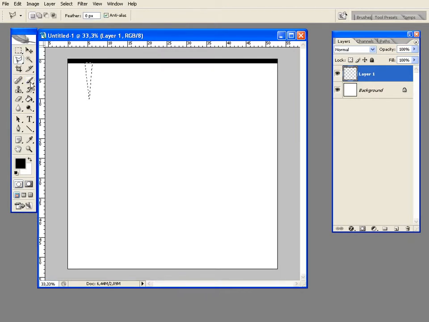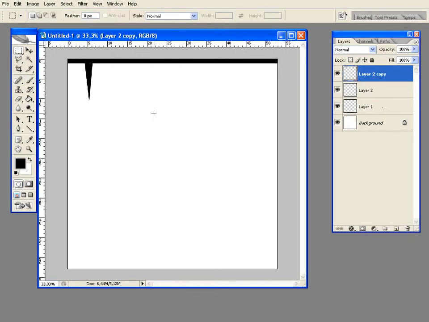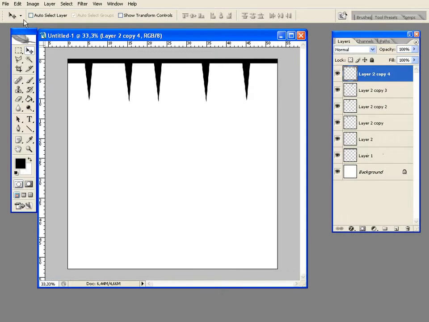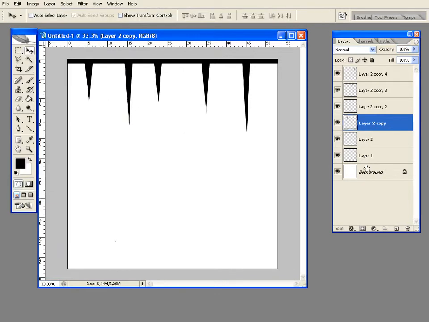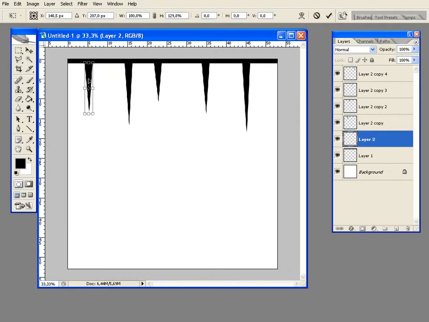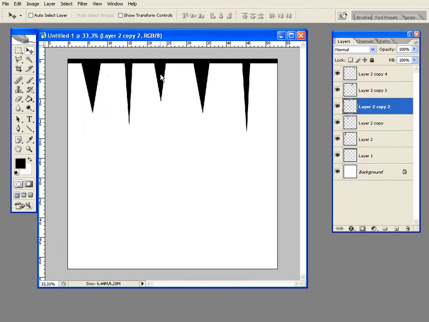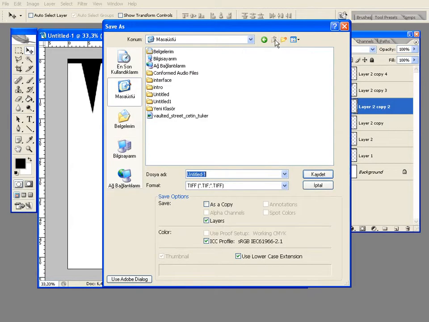Here I have a white background and I'm drawing black triangles on the surface. These black areas will create lower areas. They are triangles, but they are not identical. Some of them are larger, some of them are smaller, thicker or longer.